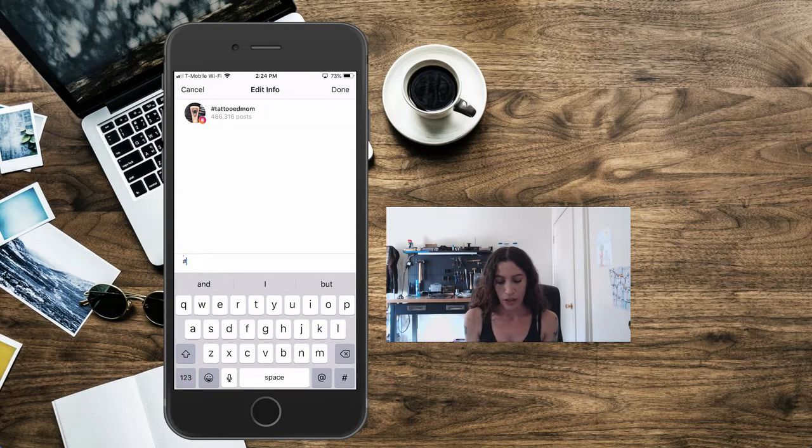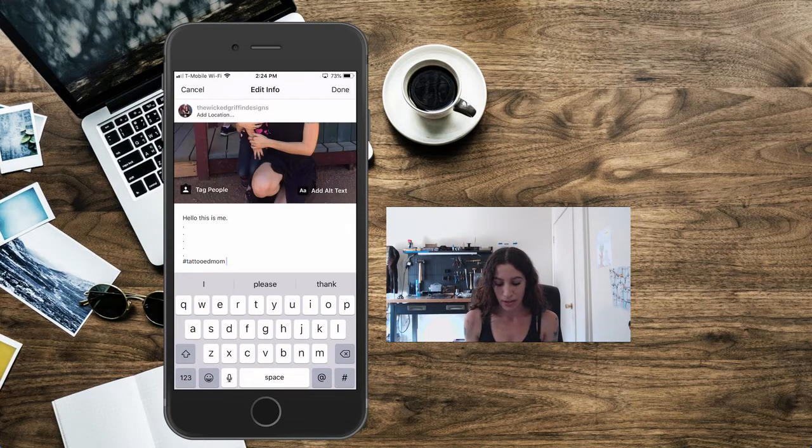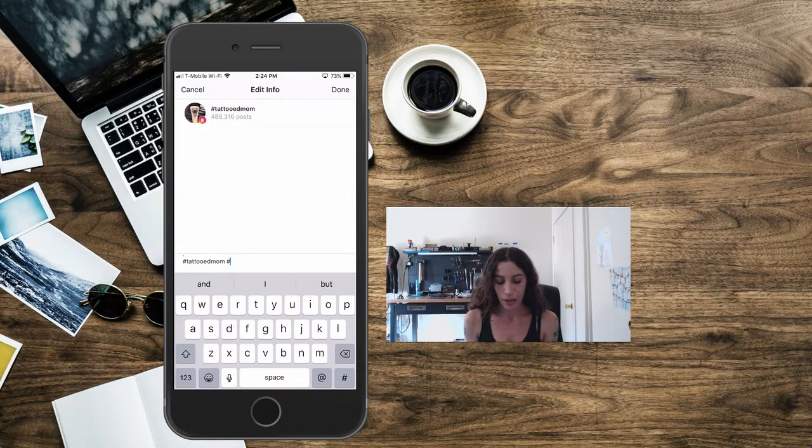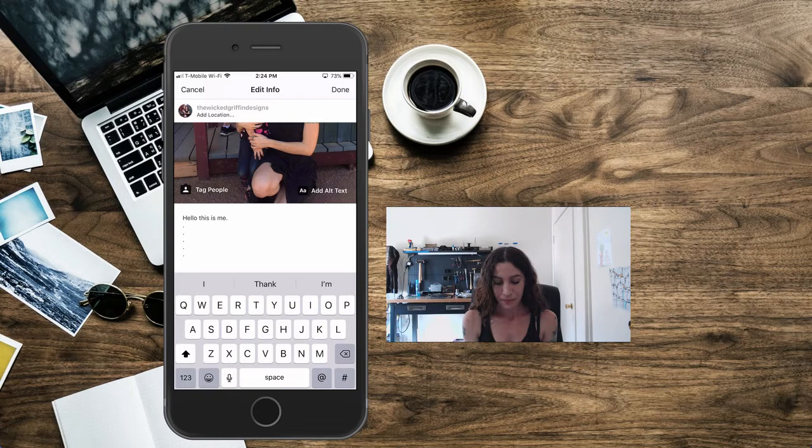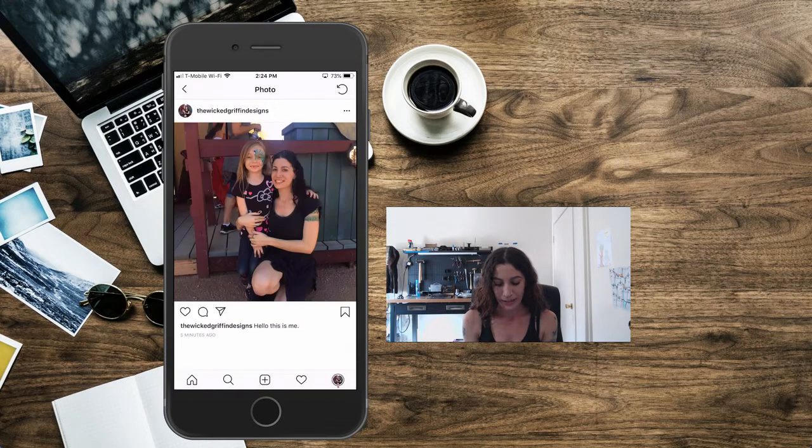Okay, right here it shows you your most recent, or you can manually type a hashtag in. I'm just going to click the most recent, but you can type whatever. I'm not actually going to put that on there because I don't want to be showing up. This is just a test Instagram profile, so we're not actually going to be using it, but you get the picture. So you can do that in there. I'm going to go ahead and cancel that.